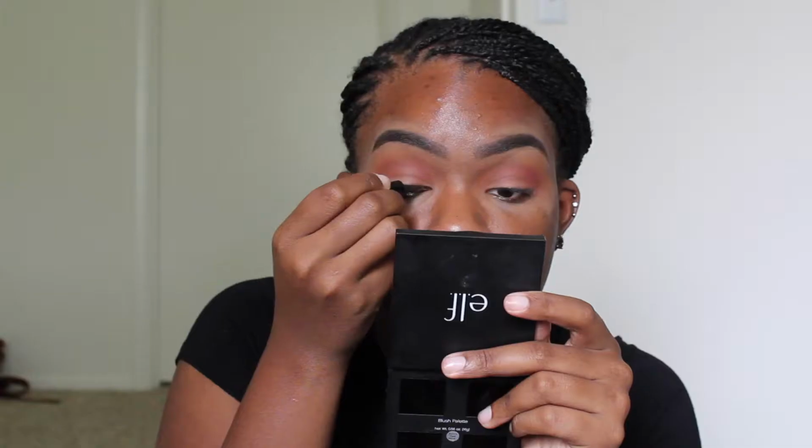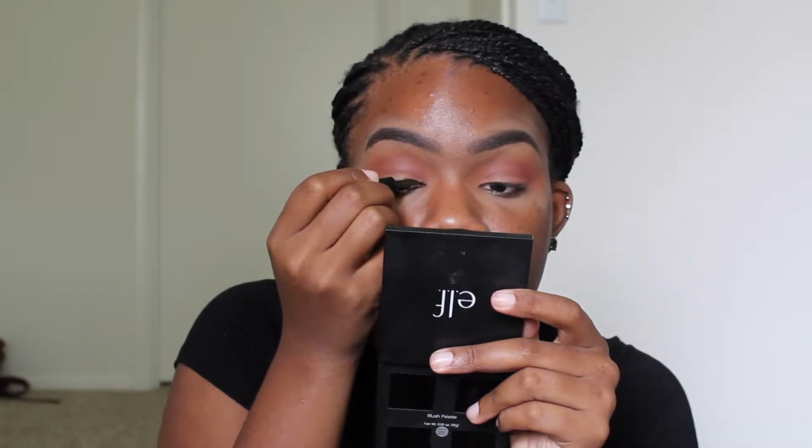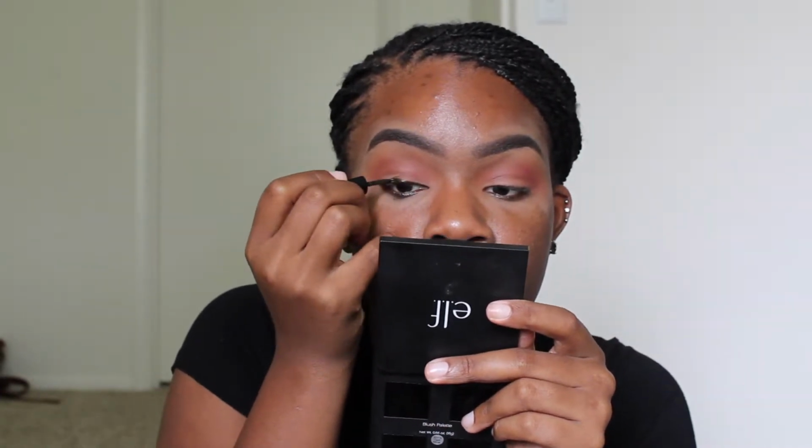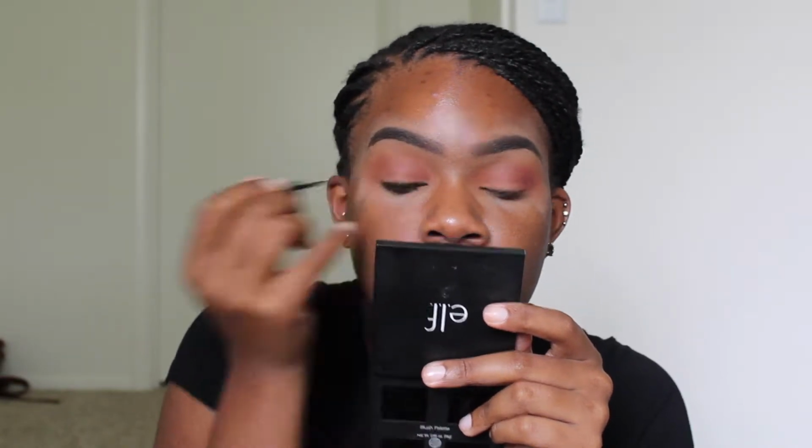I am going to do a little bit of brown liner at the top, and for that I'm going to be using this Wet n Wild liquid eyeliner, in the shade dark brown, just to have a little liner at the top. I'm not even winging it out or anything like that, just a little bit of liner so our eyes just look a little bit more defined.